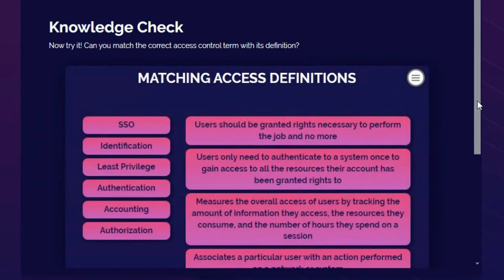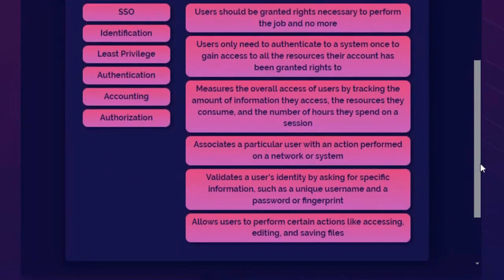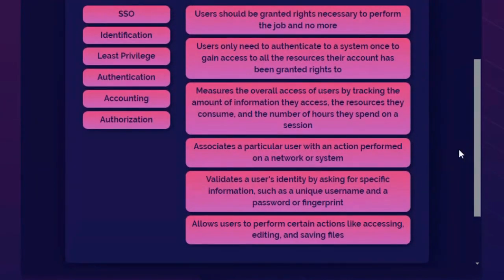Knowledge check. Match the term with its definition. All right, there's all of our choices. Let's look at the first one. Users should be granted rights necessary to perform the job and no more. Let me open our chat so I can see this. Users should be granted rights necessary to perform their job and no more. Would that be SSO, identification, least privilege, authentication, accounting, or authorization?